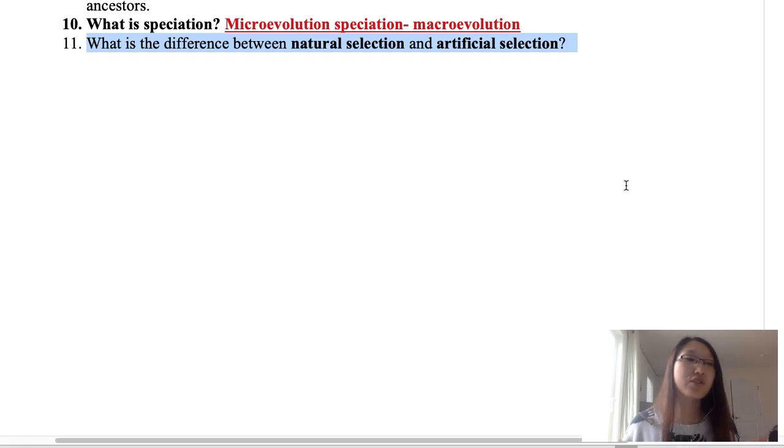Artificial selection doesn't just mean humans creating a certain environment for other species. It's that we are actively selecting for a certain trait, right? So if you're sleeping in your bedroom and you roll over and kill a spider, that is not called artificial selection. You're not actively selecting for this spider to die. It just died by accident. But the process of us selecting traits that allowed us to breed dogs, for example, that's artificial selection because we're actively selecting the individuals that are surviving and reproducing.